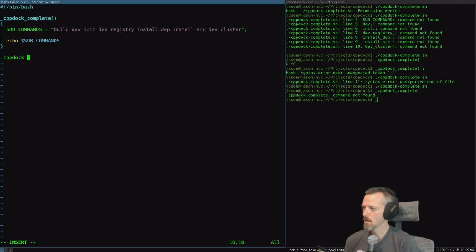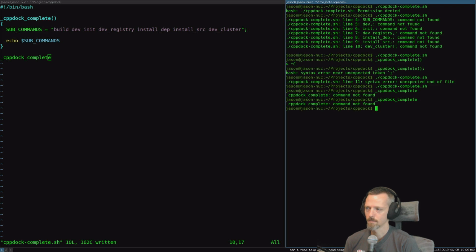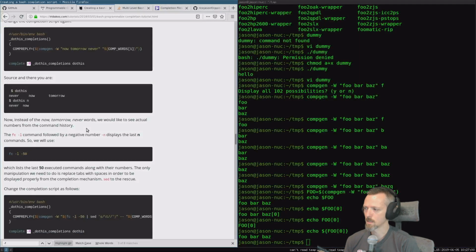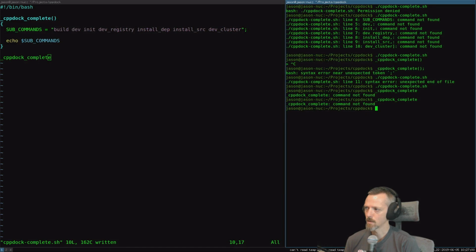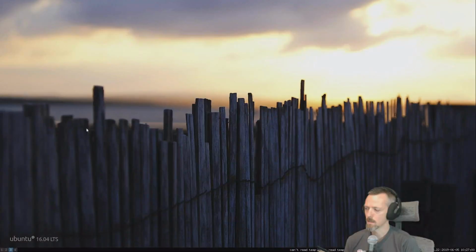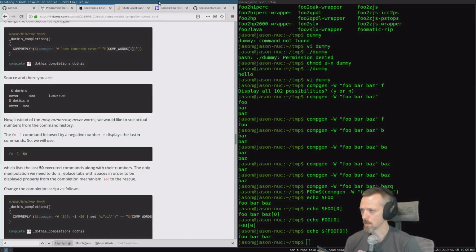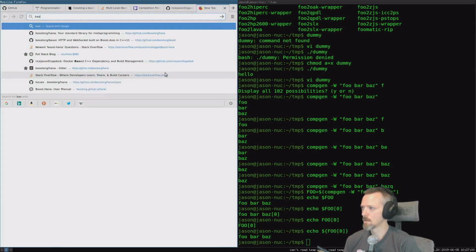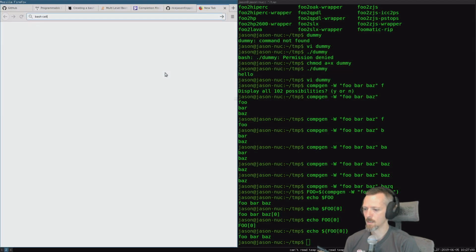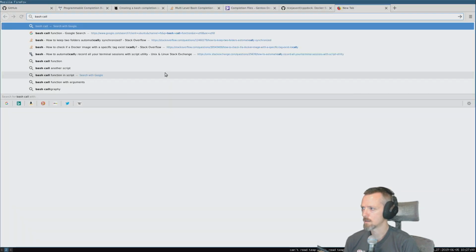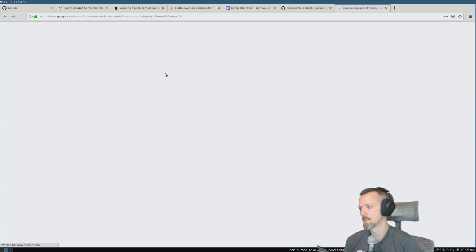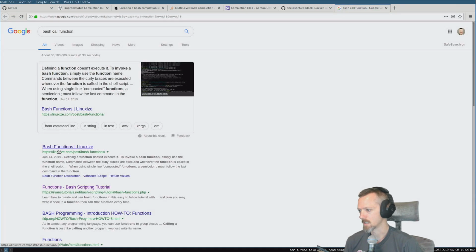CppDock complete. So it thinks it's a command and it's not found. So I'm still not calling a function properly. Call function. Please, the simplest of things.